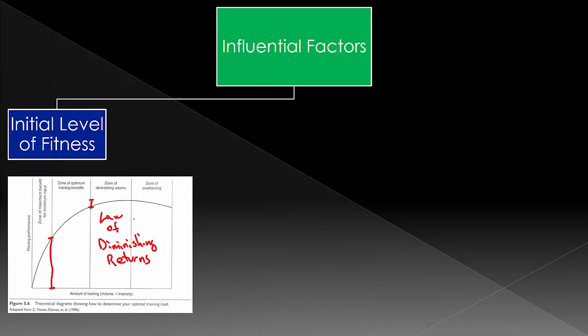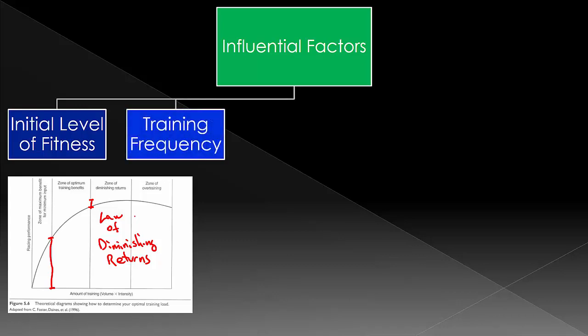What else influences our aerobic adaptations? Well, training frequency. It's kind of interesting that generally you can see improvements with as little as 3 days per week. Not too bad, right? And in fact, some research has stated that there might be some training adaptations that can occur even with 1 day per week. These are generally with sedentary individuals.